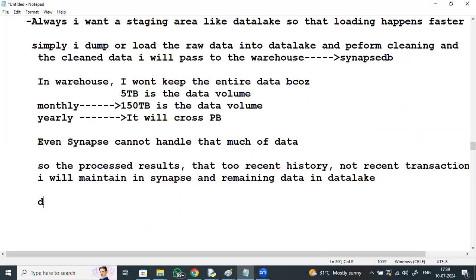I said the data lake is like a data storeroom.